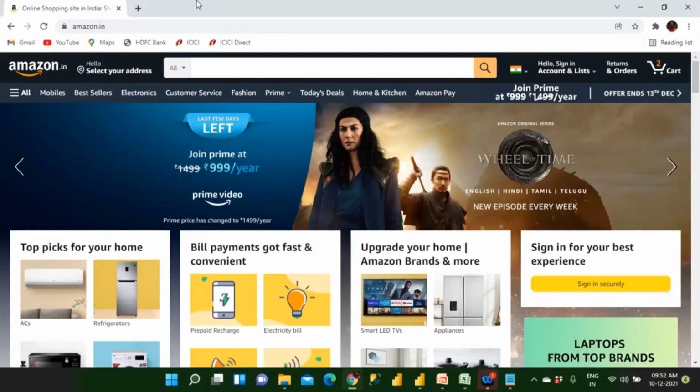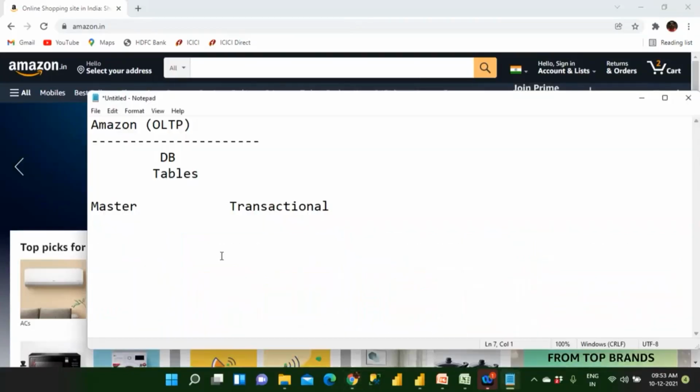So, for example, the first time I wanted to register. When I register, you need to have customer ID, customer name, customer address, customer phone number, customer email ID. So the data has to go to one table. There must be a table called the customer table, where you have a customer ID. What are the columns you need to create? Customer ID, customer name, customer phone number, email ID, and address. You will have a lot of other things, like landmark, pin code.